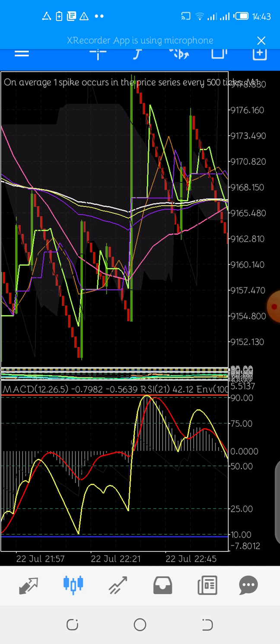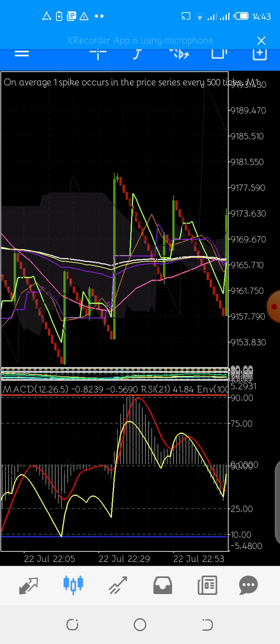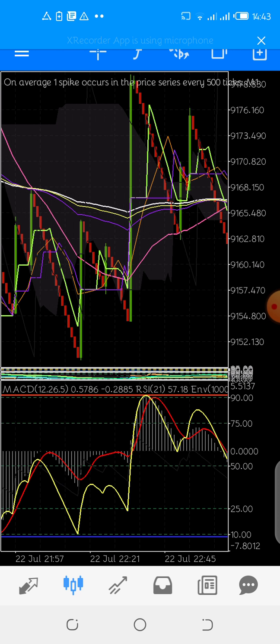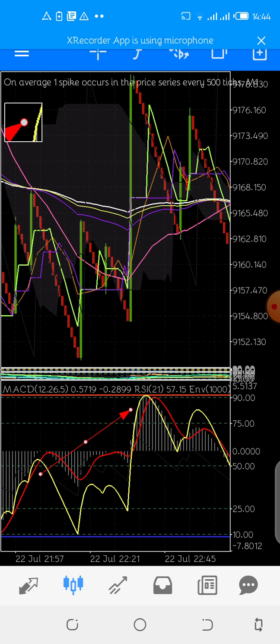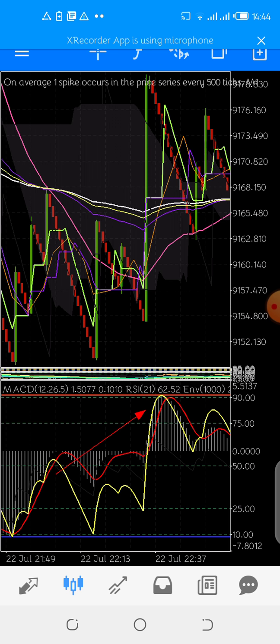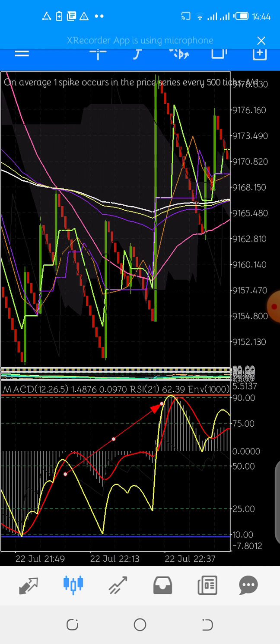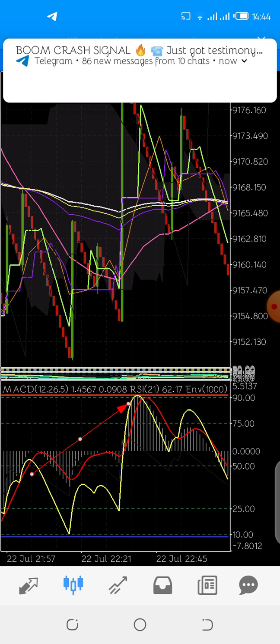Let me give you another pro tip. Take for example, your main window was still full like that, and you're not so sure of the signal that you've gotten. As you continued moving, did you see what happened? Let's say this was our valid signal and we placed a trade, and then we were caught by a spike. As I told you, focus on this. Even after you are caught by a spike, let it not shift from level 90. So you've gotten your signal like that, it's very exact, you've placed the trade, and then we continued and the spikes came. But as long as it is still intact at level 90, you will recover from that spike. Let's continue.